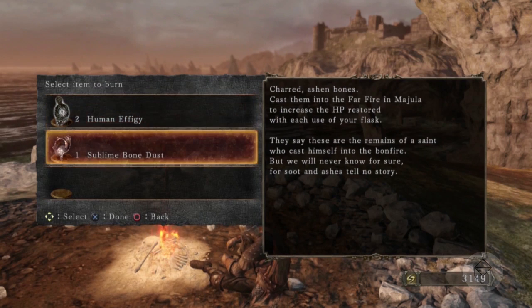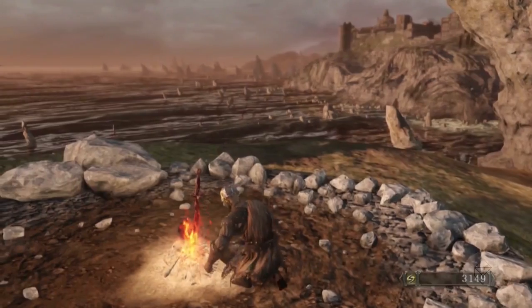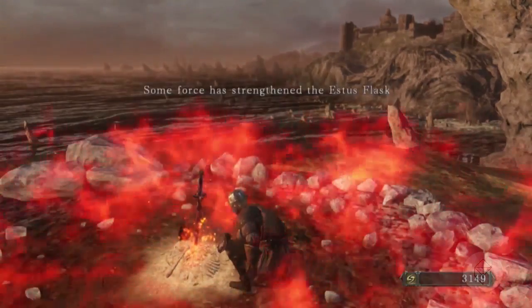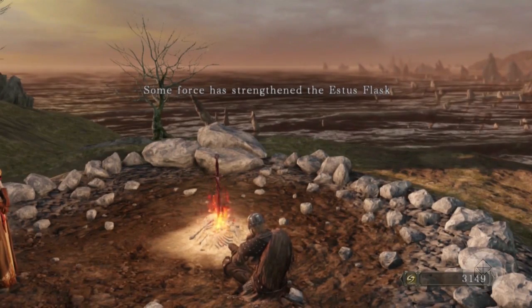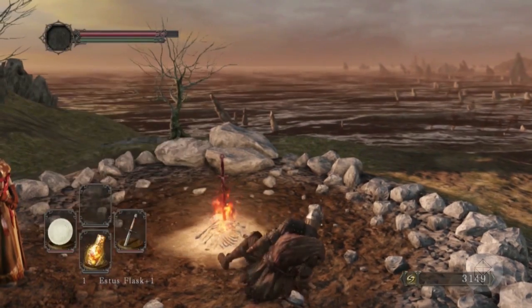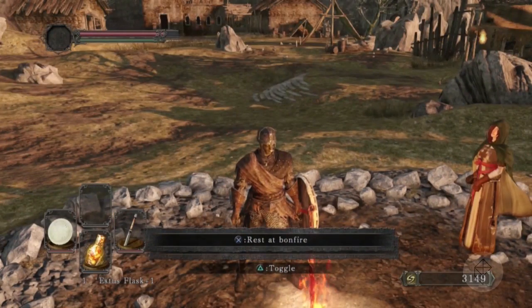More importantly, the Sublime Bone Dust that we just got, if you burn this in the Majula fire specifically, that's going to make your Estus Flasks more powerful. So it's not going to increase the number that you have, but it's going to increase the amount of healing that it does. So some forces strengthen the Estus Flask. Now we get out, and you can see it's now Estus Flask +1. Means when I drink it, it's going to heal more of my health.